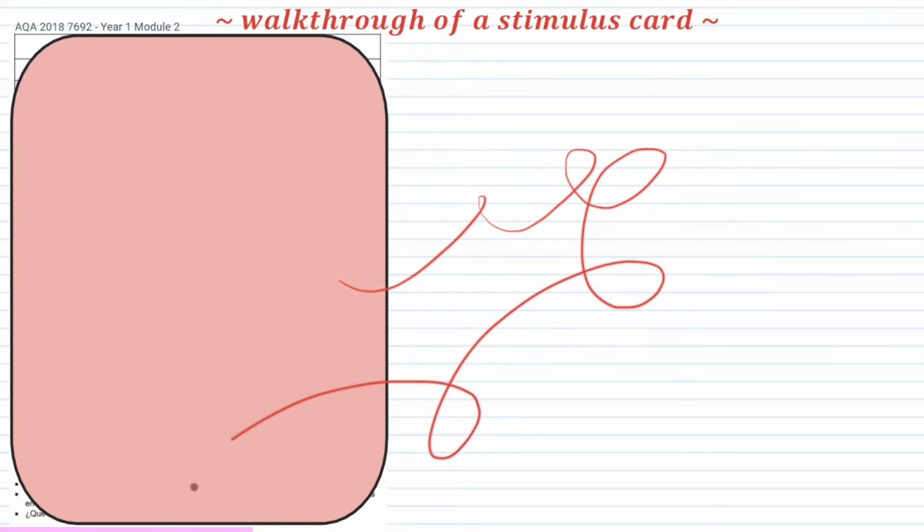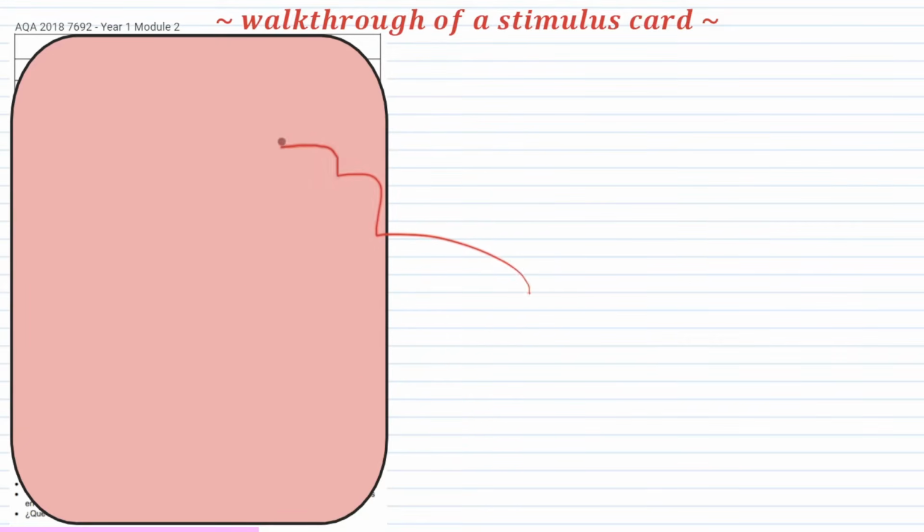Okay, the time has come for us to look at actual stimulus cards. This one is from 2018. The 7692 at the top means it is an A-level paper, not AS. Really quickly, if you're sitting AS exams, so real external exams at the end of year 12, you'll get 2 stimulus cards, part of your speaking exam, and there is no IRP. The next card I'm going to do is actually an AS card, although I don't think there is much difference between them, so you can practice with AS cards and treat them as A-level ones.